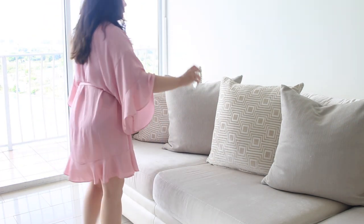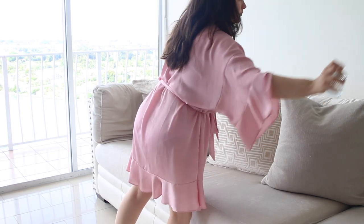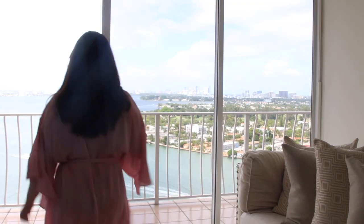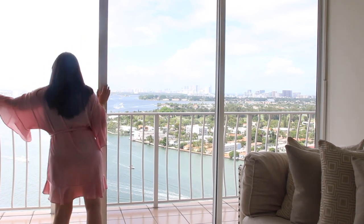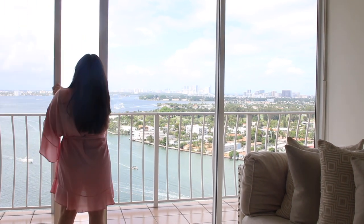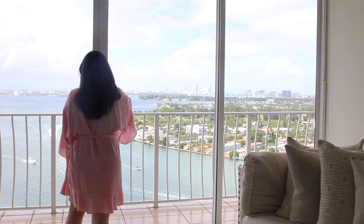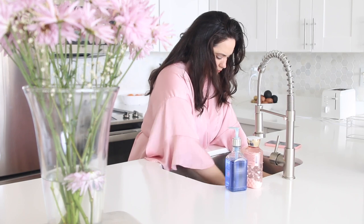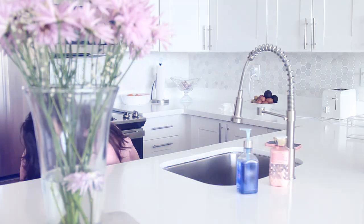Also, Glasshouse Fragrances has this delicious perfume. This is called Forever Florence. The reason why I like spraying perfume into fabrics is because it is going to stick on. Something else that I like to do is that I always like to have a clean sink.